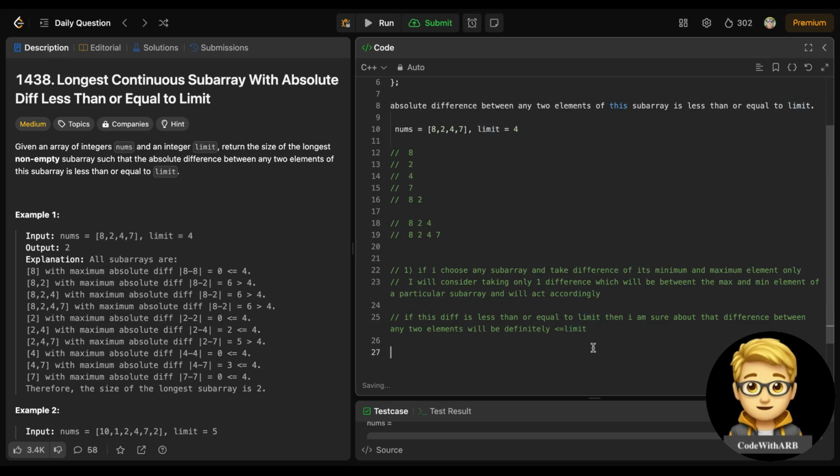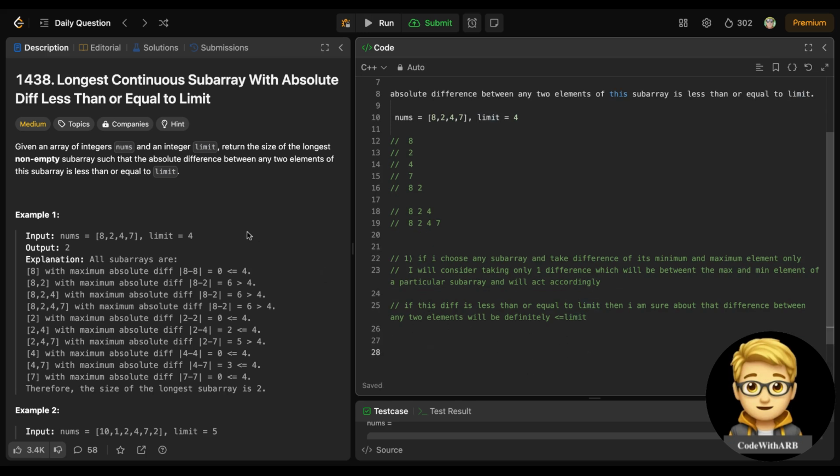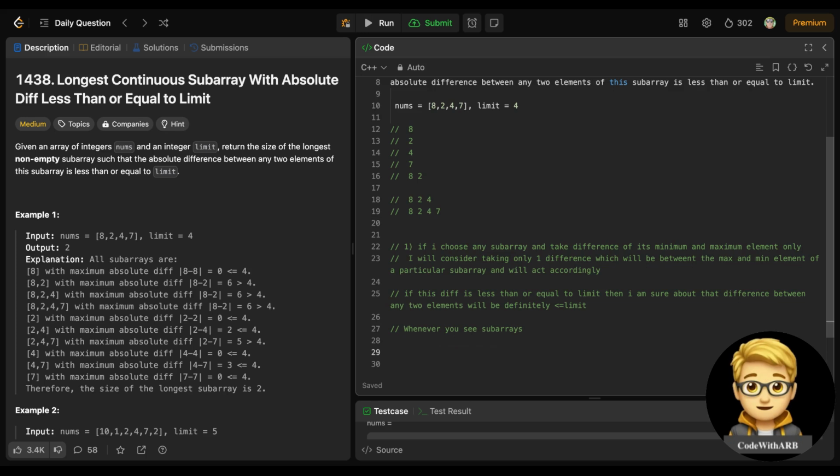Now the second thing, that we can't check for each and every subarray, right? So what can we do? Whenever you see subarrays, which algorithms come to your mind? Which algorithms do you think of whenever you see finding continuous subarrays, or subarray less than a sum, or something like that?